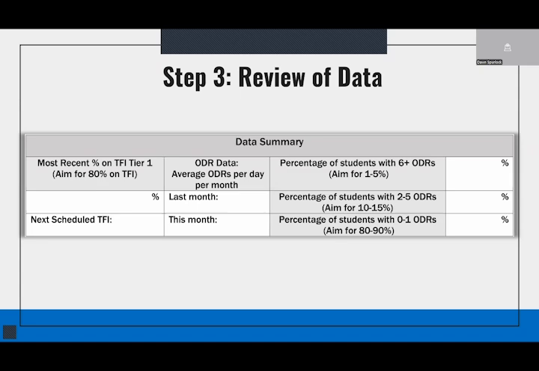You might be wondering why they would look at ODRs per day instead of the total ODRs per month. If you only look at the ODRs per month, it might not give you an accurate picture of what's really happening. For example, the month of December is much shorter than October. If you were only looking at total ODRs for the month, it might be considerably less in December. But remember, there were less days in the month. So if you look at the ODRs per day per month, it would give you a better picture of what is happening on a day-to-day basis and allow you to compare one month to the next, regardless of the number of days in each month.